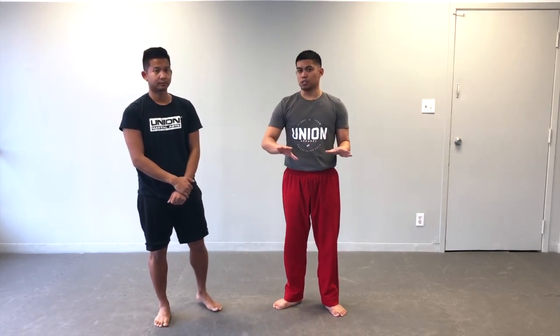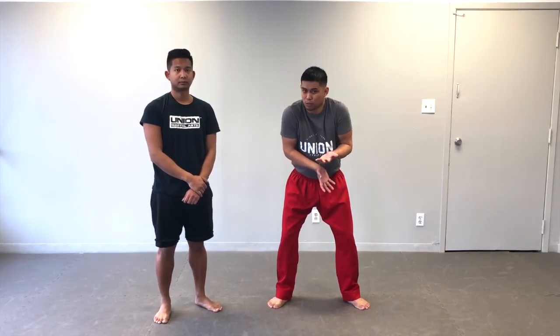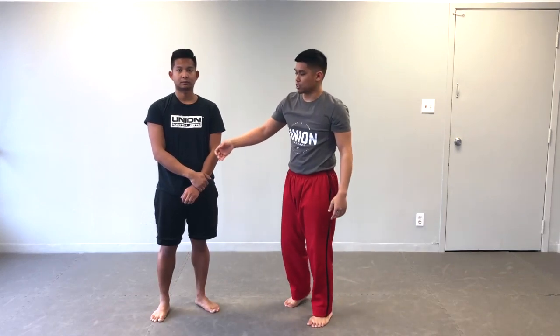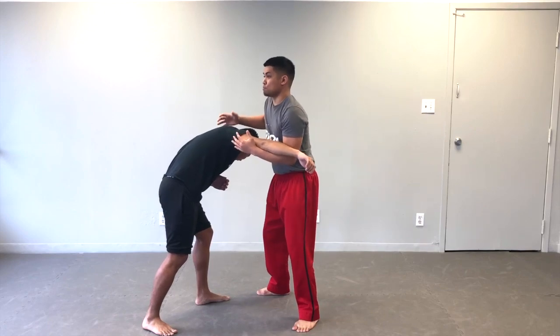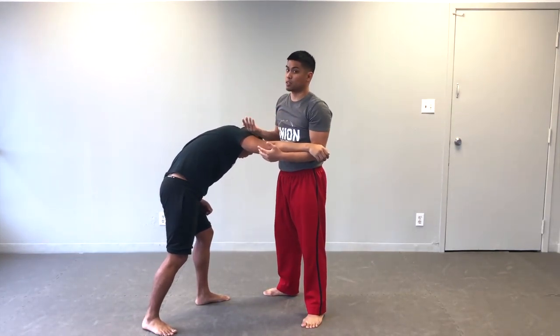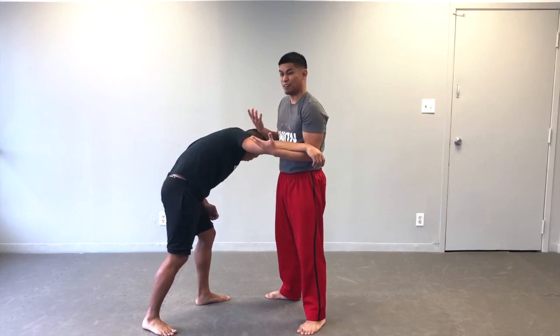When you're training with your partner and still learning this, the thing I always tell my students is that throwers throw and fallers fall. You don't want to try to hold on to them and then realize that because you don't really know the technique, you can't support them and you fall down with them. If you don't have any ground experience, you're going to start wrestling on the ground — and even worse, if they have ground experience, then you've entered their domain and shot yourself in the foot. Now, there's a specific position where if my partner is bigger or stronger and resisting, I can't push that head and I can't get the full circle to work.